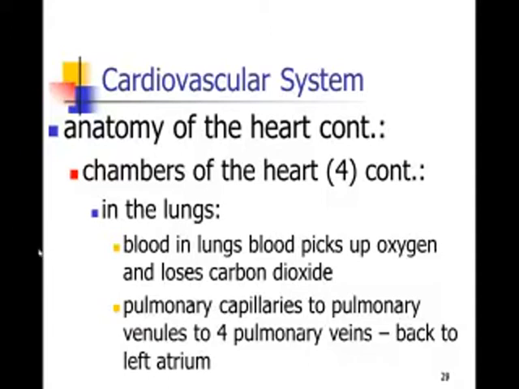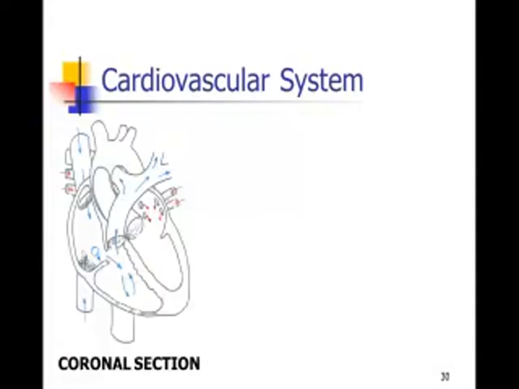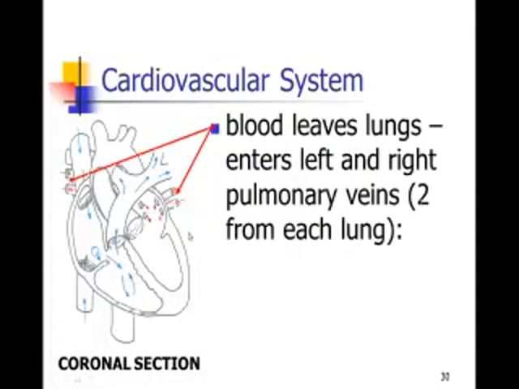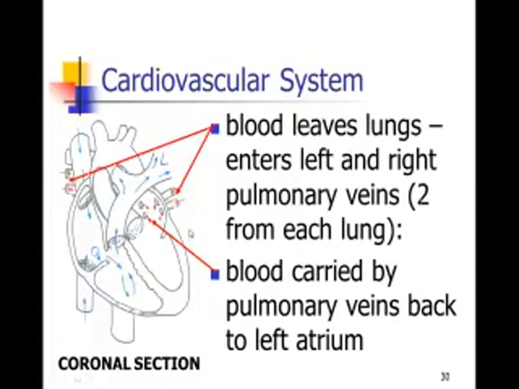There are 4 pulmonary veins, 2 from each side, and they come back to the left atrium. And if you look right here, you can see there are 4 openings, right? So here are the 2 right pulmonary veins, and here are the 2 left pulmonary veins. This is the left atrium. Now you notice that the arrow color is shifted. We've gone from blue to red, and the red indicates that the oxygen levels are high.